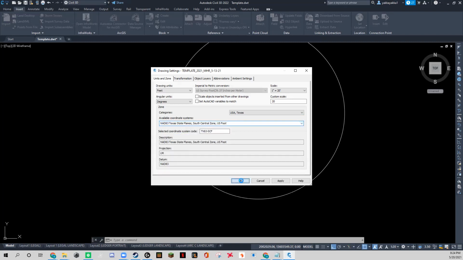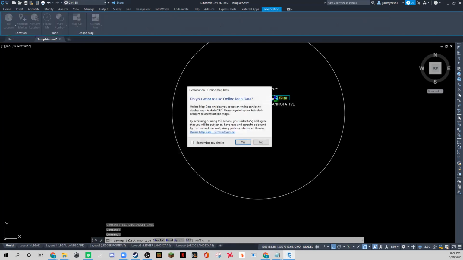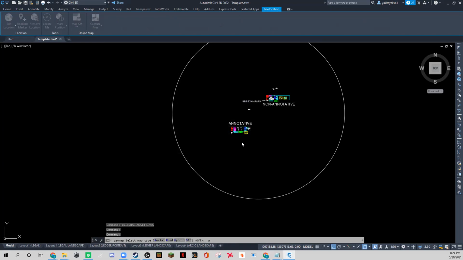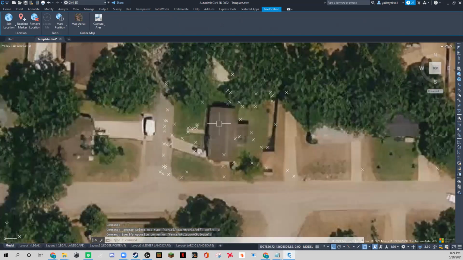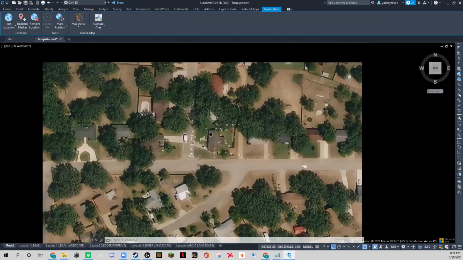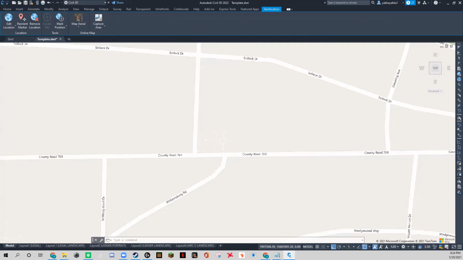This foot. Turn this on. I might be right. Where's this? This is County Road 769.